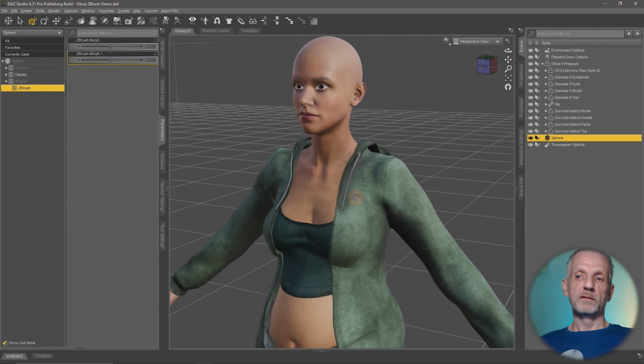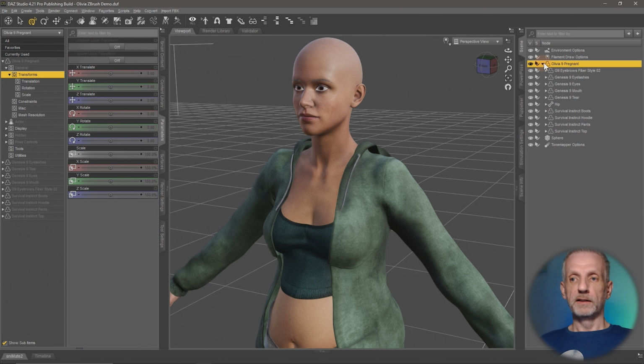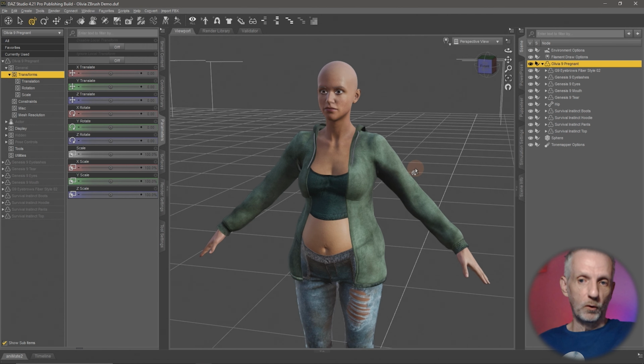And that is something that is slightly more complicated. So first of all, we have the character as the top node here, but then we have all these clothing items and other types of attachments underneath it, and GoZ is clever enough to send them all over as subtools. So my figure will be an object, but then the jacket and the top and the trousers, they're all going to be subtools in ZBrush, and you can select them independently and make changes to it. So let's go do that.